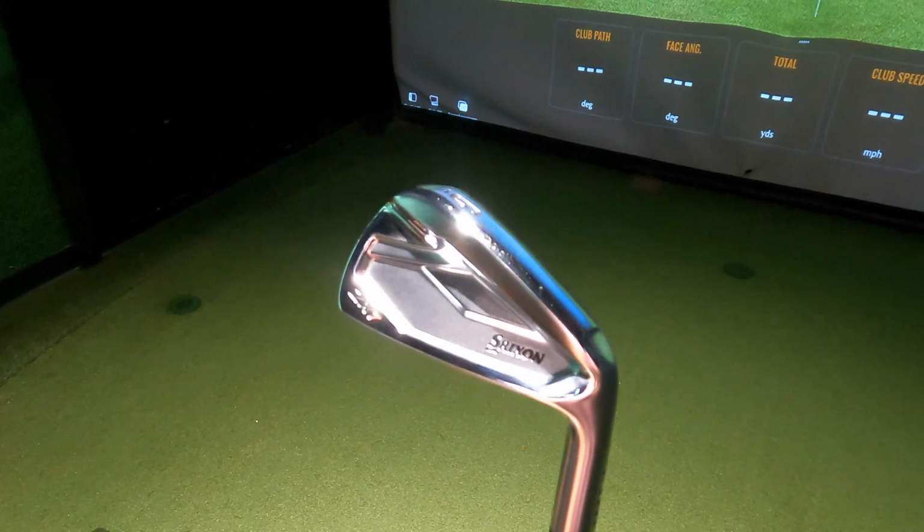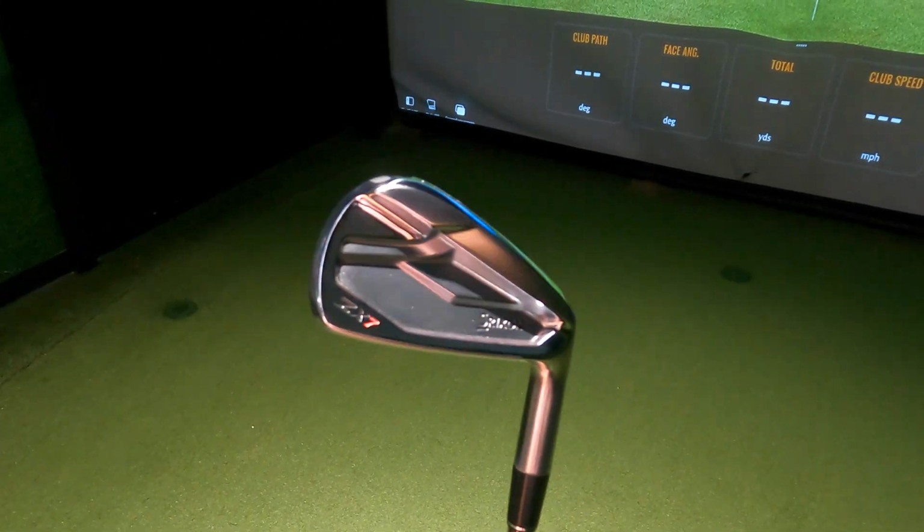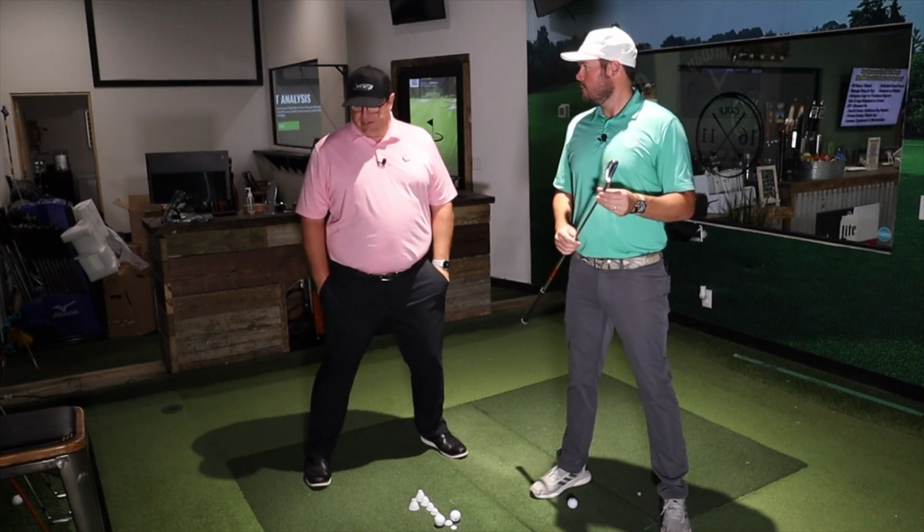Welcome back, everybody. Like we said, we have the full set, the full boat of Srixon irons, the 5, the 4, the 7. We got them. Let's hit them. All right, well, we put the camera back.